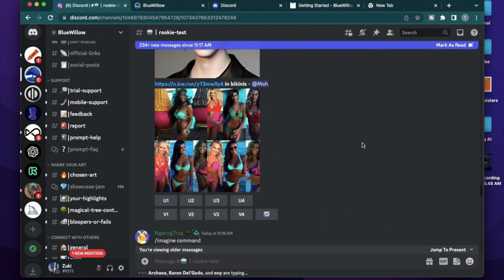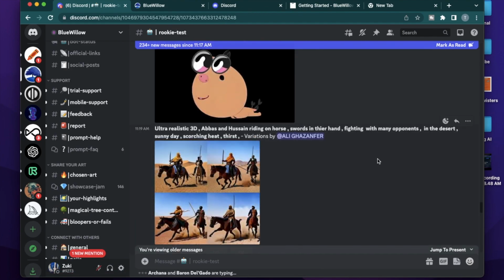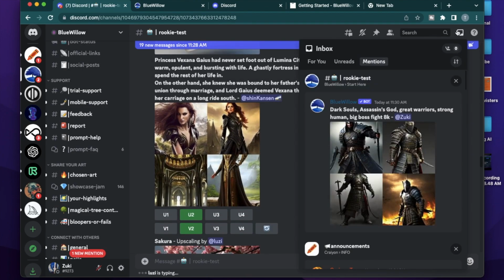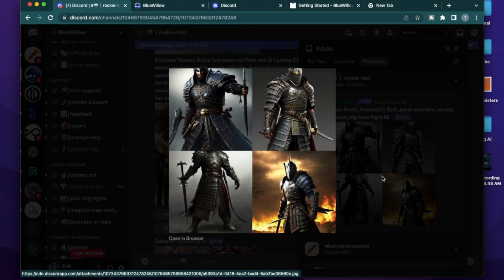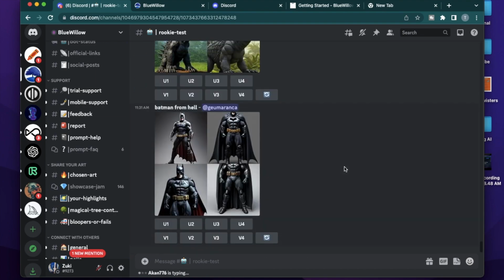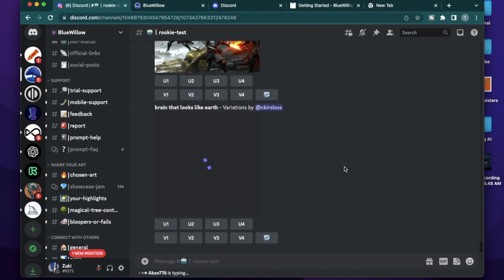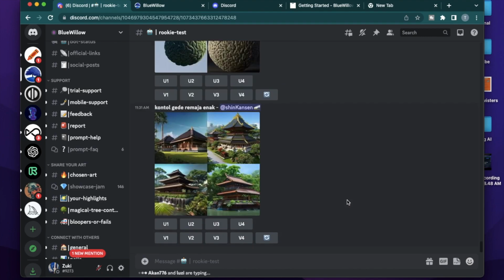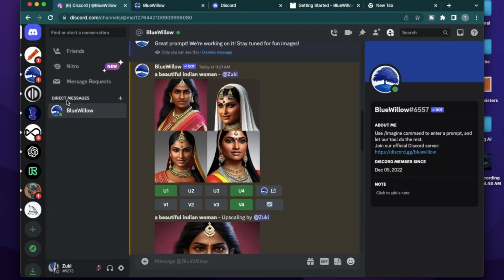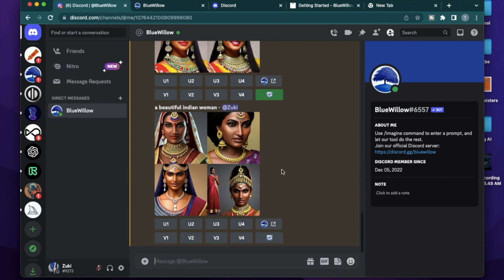You see how my prompt got lost instantly among hundreds of messages of other people? The only way to get to your own generation directly is to click on this button, which is inbox, and see the mentions, where Bluewillow mentions your generation, and you can click on that picture directly here. However, I still avoid using these common channels if you can, because I personally get distracted all the time, and there's so many people trying out so many cool things. I feel like I'm back on Instagram scrolling through other people's messages while not creating anything myself. So I stick to going to my own direct message and trying out my own prompts, so I can focus more on being a creator than just another consumer.